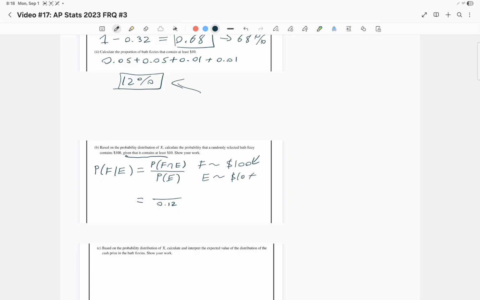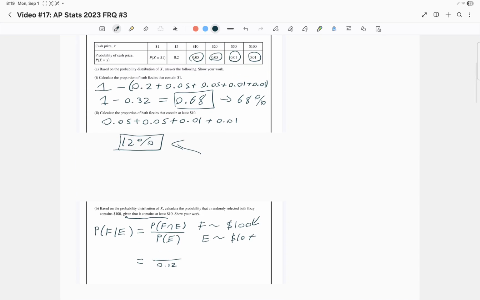So if we look at a Venn diagram, this is F. F is getting $100, right? This is E. F and E, I mean, obviously F includes all of E. That's not a good example, because it's not a Venn diagram, because F is just part of E. So what is shared by E and F? The entirety of F, because F is part of E. I thought it would be a Venn diagram, but no, it's not. It's just part of E, because E accounts for $100, since it's 10 and over. And 100 is the maximum amount, which is over 10, right? So the probability of F intersect E is really just the probability of F.